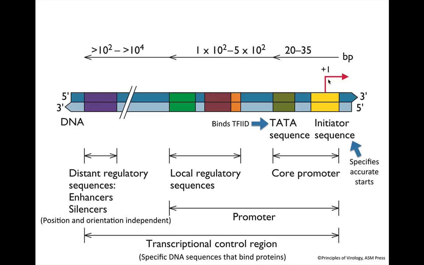Both local and distant sequences can control transcription from core promoters, although in many cases local sequences are sufficient for proper regulation. These local regulatory sequences, which are shown on this slide, are recognized by sequence-specific DNA-binding proteins. Accurate initiation of transcription by Pol2 is directed by DNA sequences located near the site of initiation called the promoter. The promoter and the set of DNA sequences that control transcription make up the transcriptional control region.